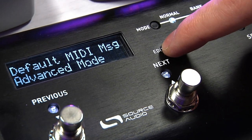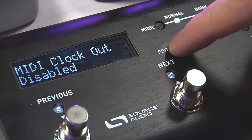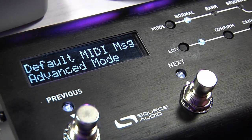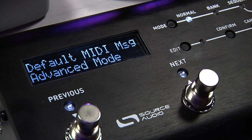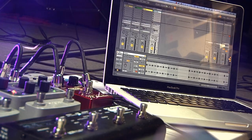The edit menu lets you dive in and set up the Soulmate to work just how you want it to. An advanced MIDI mode opens up even more options, allowing you to assign up to 7 custom MIDI messages to each preset. Right out of the box, the Soulmate will work with your favorite recording software. Just hook it up with a USB cable and you're good to go.